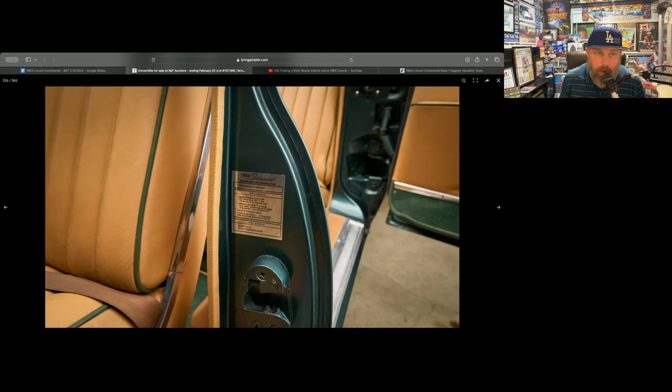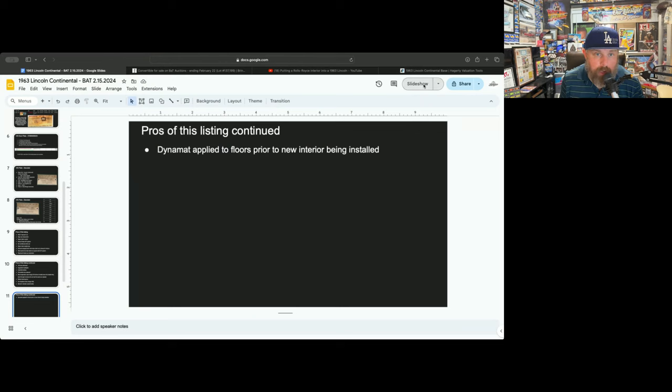Now, I will call out, as we look back and wind this video down, that if you take a look here, it looks like this shouldn't be painted. There's a bunch of little things. This stuff does not bother me whatsoever. I look at this car and I see the full package and I go, it is that nice. Now, key callouts. The car's not 100% original, so it's not a deal breaker to me. I think this car is very nice. It's going to appeal to a lot of people, and I think it's fantastic.